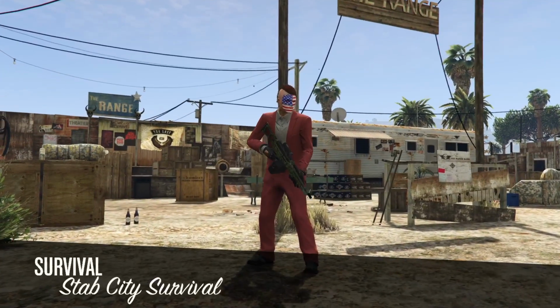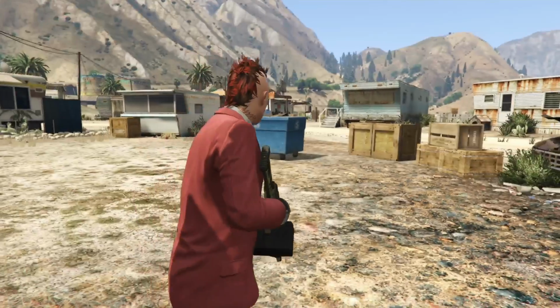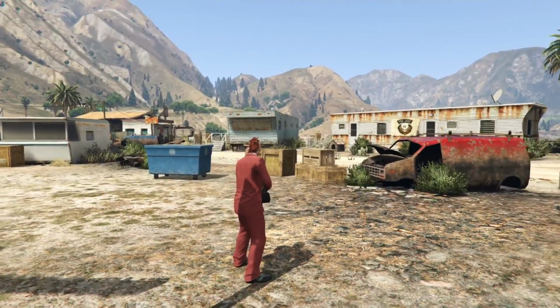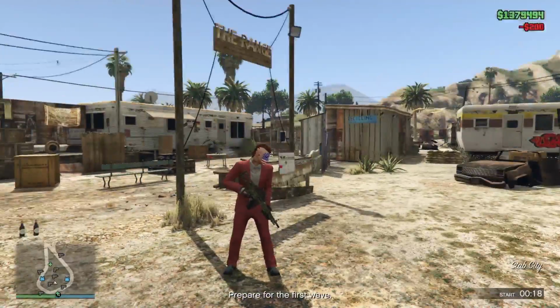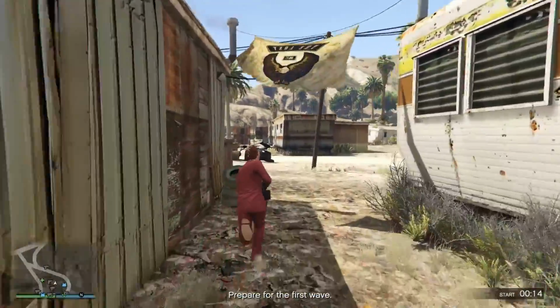As you see right here, I'm going to take you through the first wave and show you everything. 100% solo by myself. Now, I purchased full heavy armor, full snacks. I took care of all that stuff. And as you see there, I got max ammo, 9,999 rounds for everything.